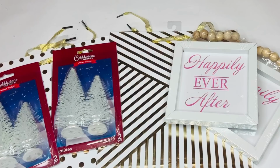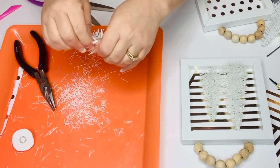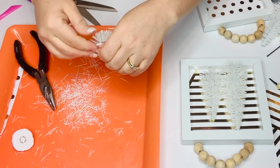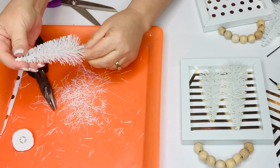For our next DIY, we're going to be using 2 gift bags in gold and white, and then 2 frames with the beaded tops, and then 2 packs of the white bottle brush Christmas trees. It's so hard to say. So I did this a long time ago, and I have lost the footage showing my putting the bags into the back of the frames. It's somewhere in some imaginary cloud on my computer, and I cannot find it.